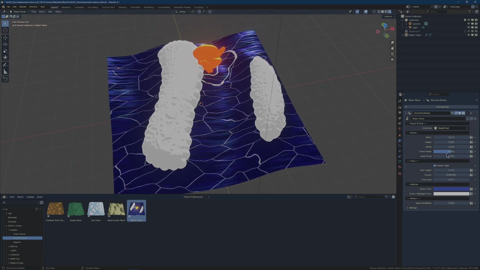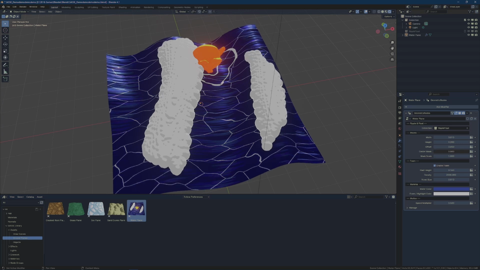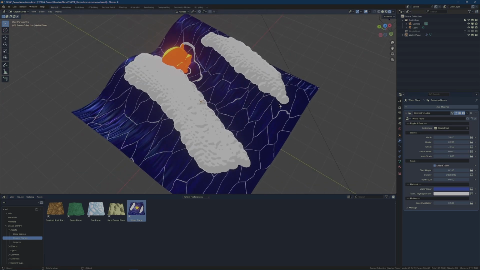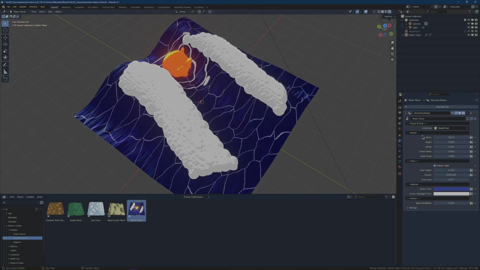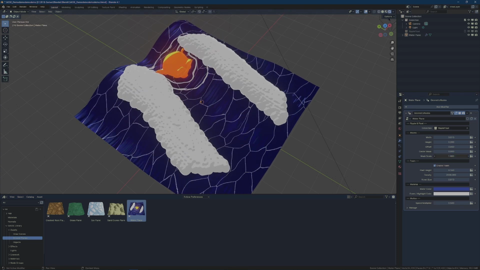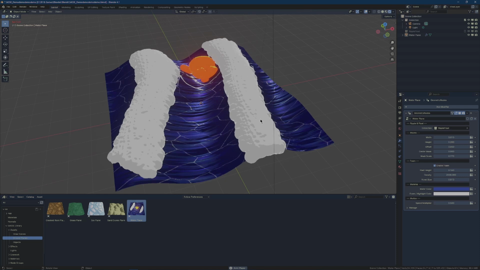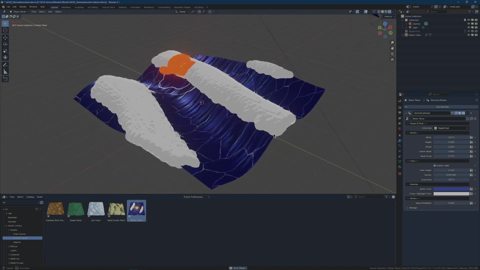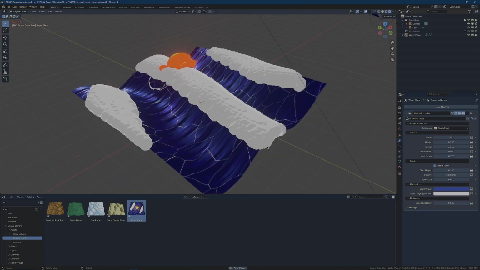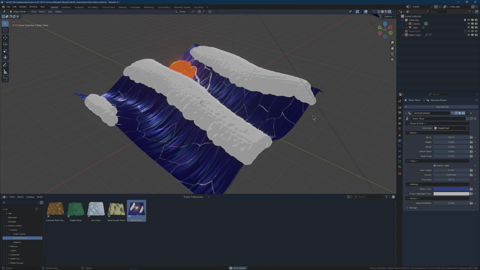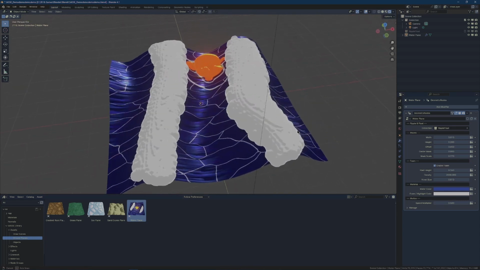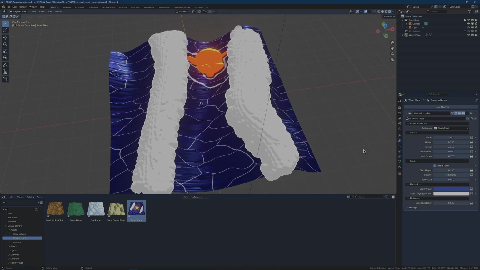So I use the center mask as a way to ensure that the waves don't reach the edge. So if we go for something like this, and let's say, oh no, we decrease the mask scale. So this is going to let the foam kind of pop in and out on the sides. It might be hard to see in this particular instance, but when you're animating it, you do really notice it.